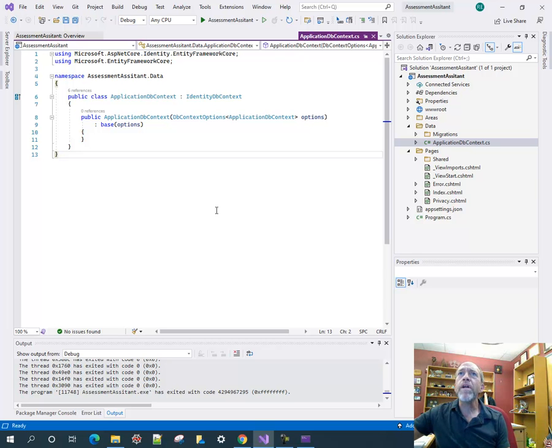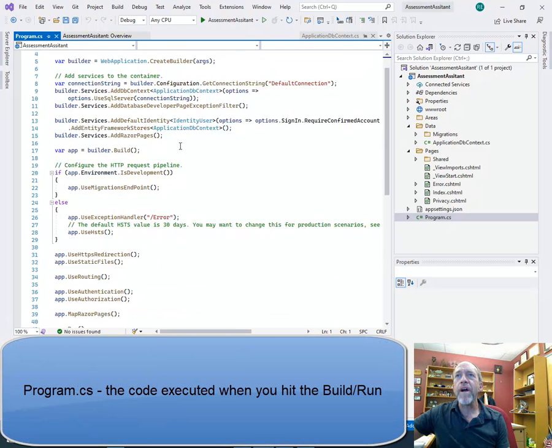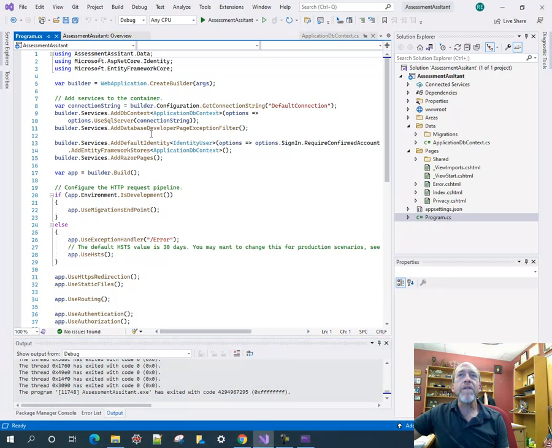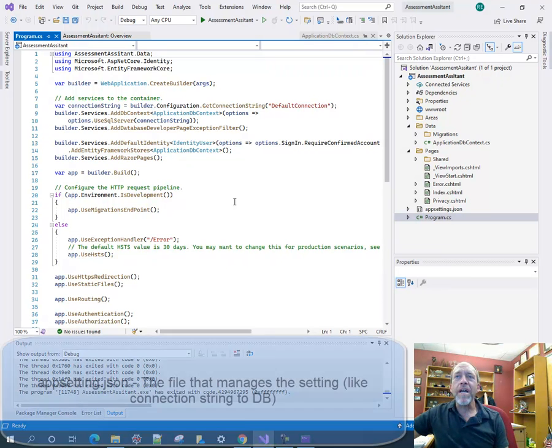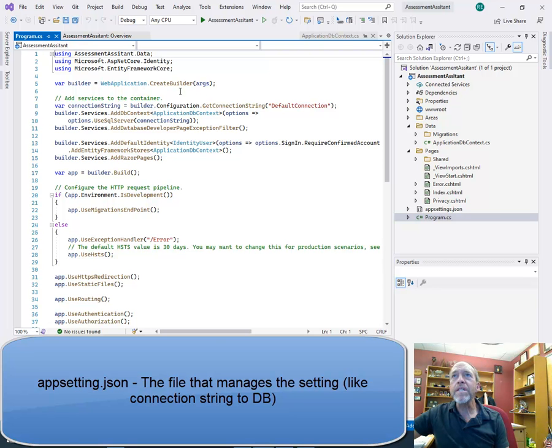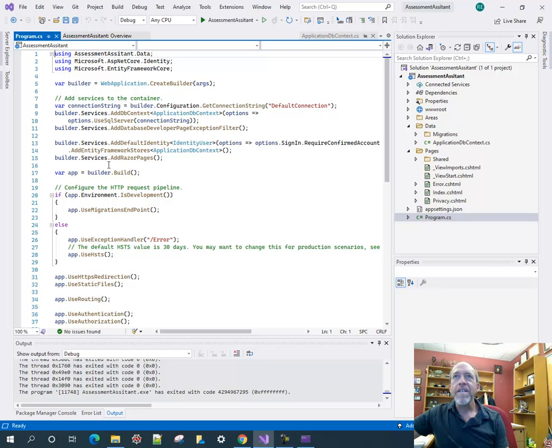What is important here that you're going to look at? Well, the Program.cs file is going to be important. This is the file that kind of controls the whole thing. Think of it as, it starts by running Program.cs, and in here there's a whole bunch of stuff that goes on. One is it says we're going to use the DB context. And over here we're going to start the default identity, which, by the way, we're going to change.